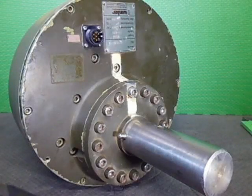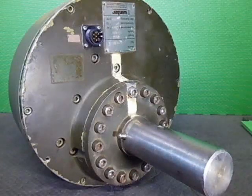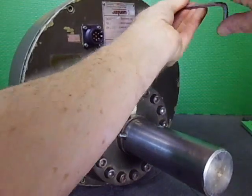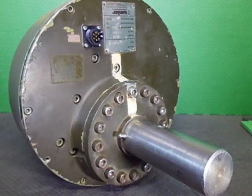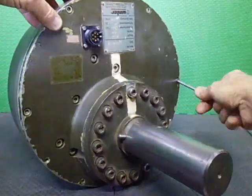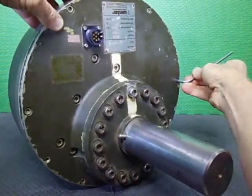I'm getting an output flange and a mast clamp from a Create RC10S. It's on order. It's coming from Japan shortly, probably here in a month, I dare say. They did say it was about 4 weeks. So that will be going, and I'll show what's happening with that at a later date.